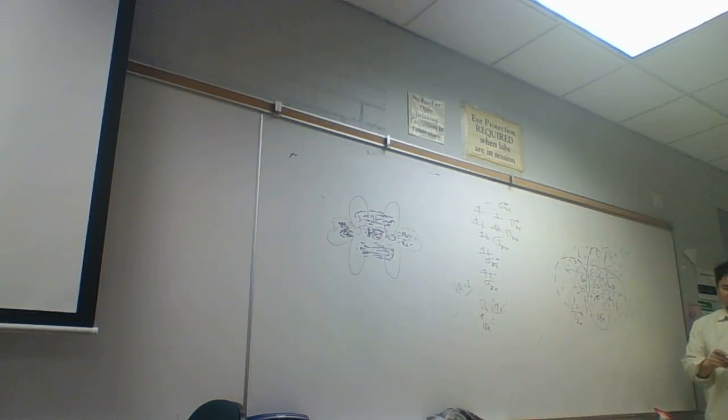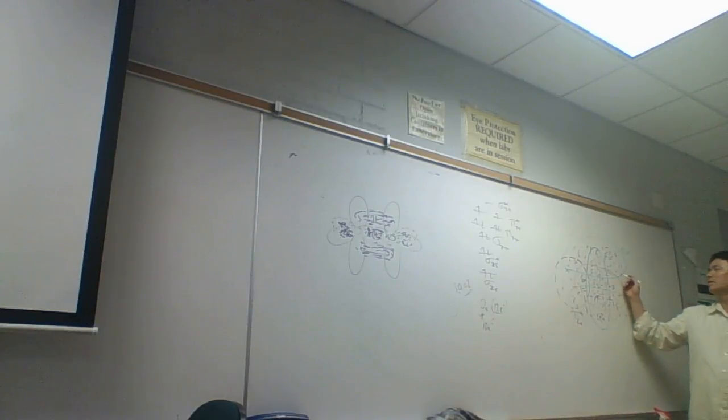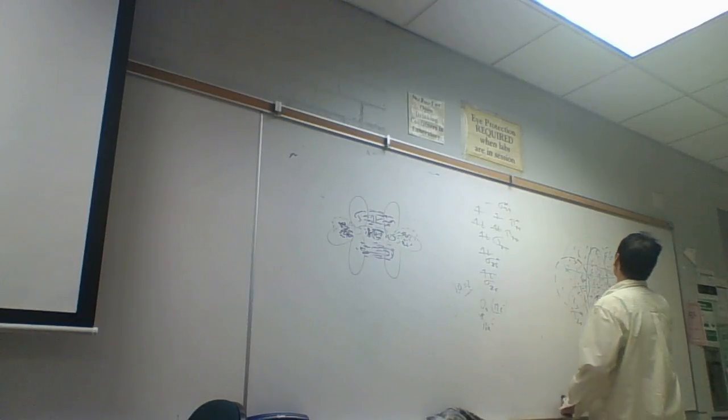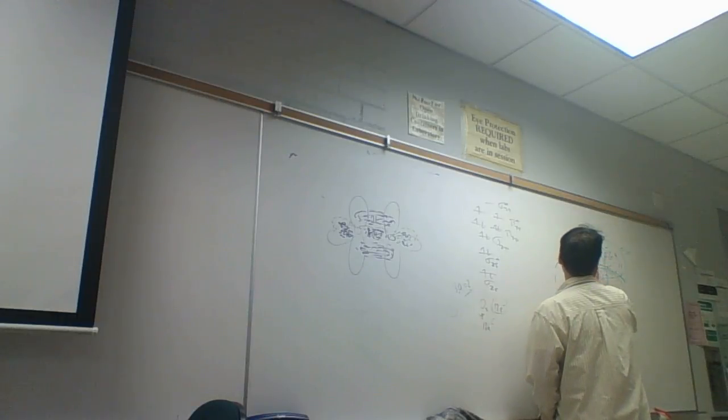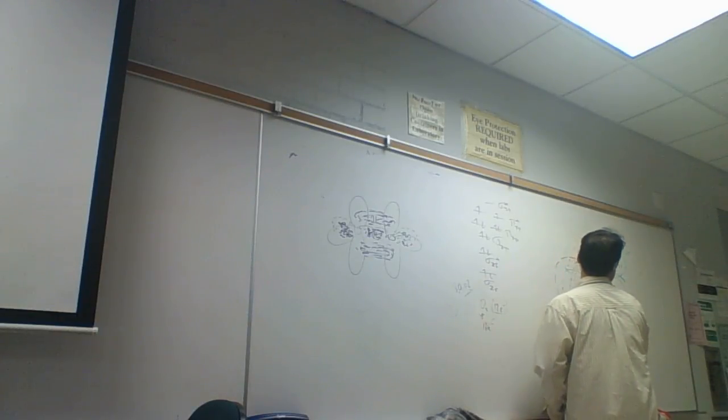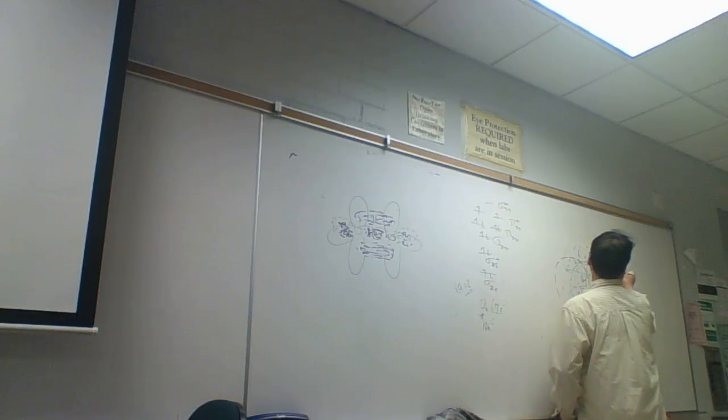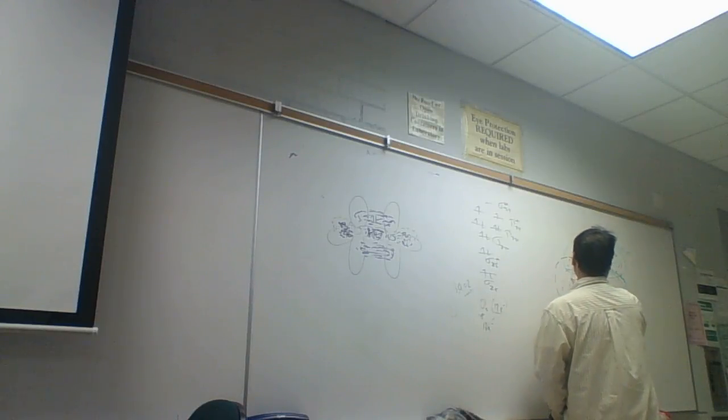And then I have another pi 2p. I have the pi 2p that sticks out, so I'm going to rotate this 90 degrees, so it'd be like a top view rather than a side view here. And for the top view, I'll just use a different line style like this. This zigzag line here. And so this will be the lobe coming out.